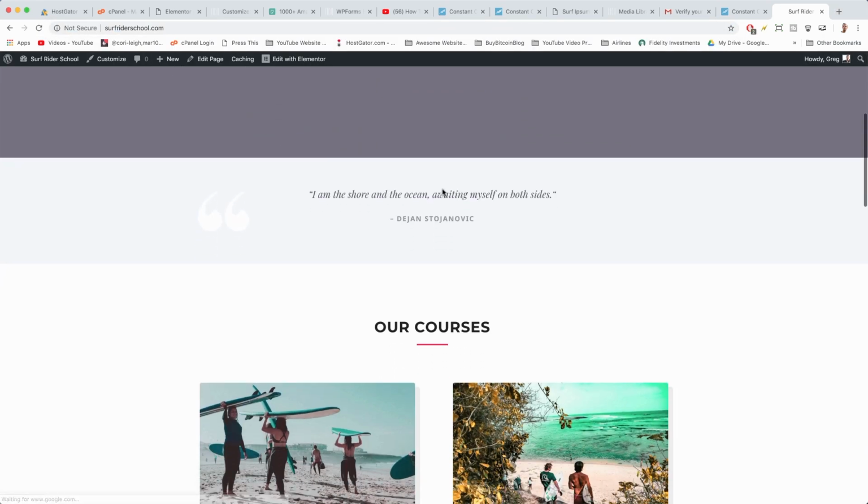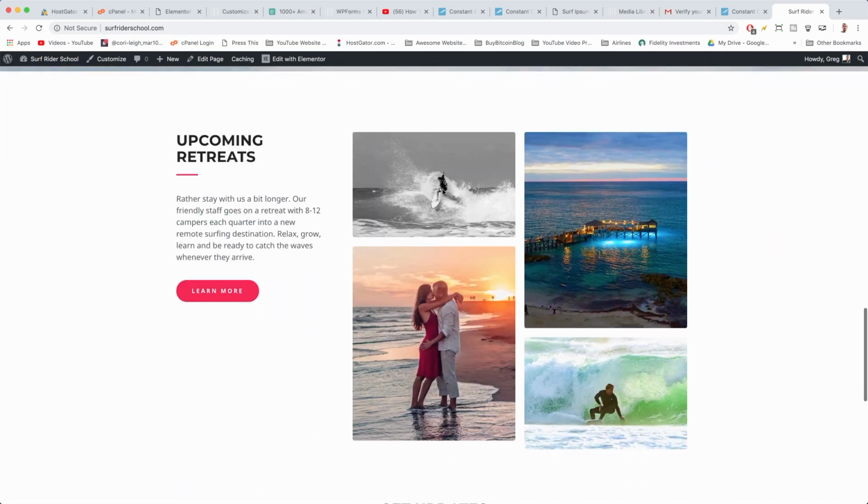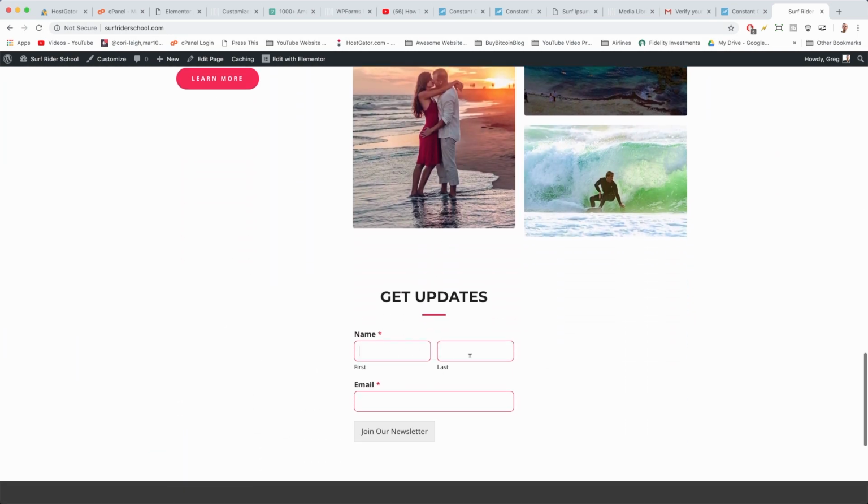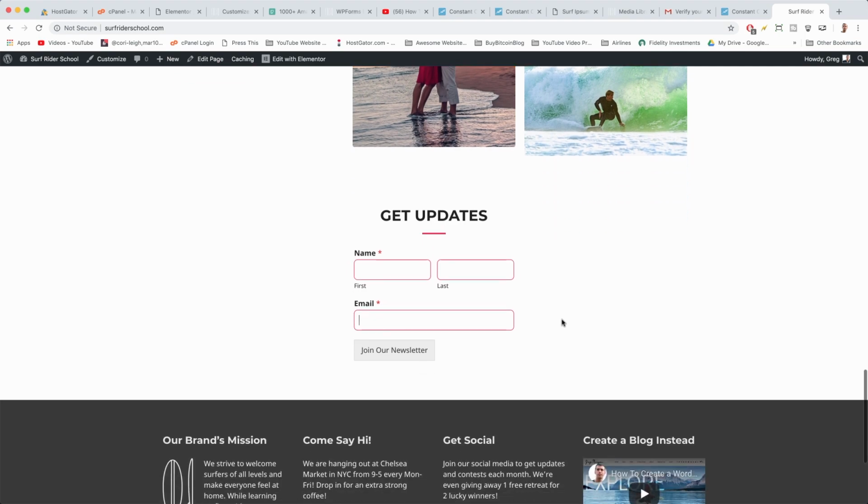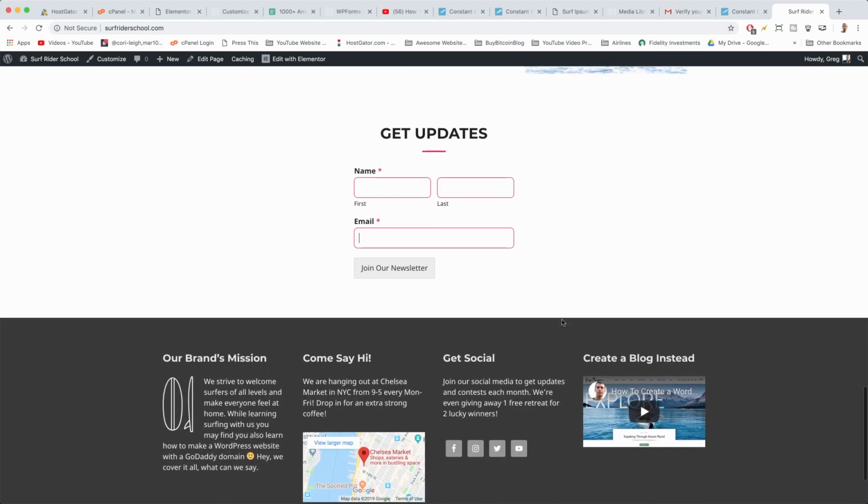You're all set. Now your email form works, and when people pop in their first name, last name, email address, and click join our newsletter, it'll actually add them to your Constant Contact subscriber list. They'll get that welcome message containing whatever you want, and most importantly, your ebook. And the process to start your surfing course or whatever type of course you have is underway. Great job.